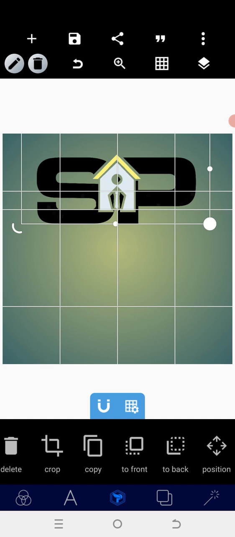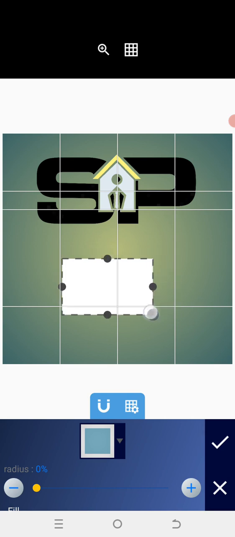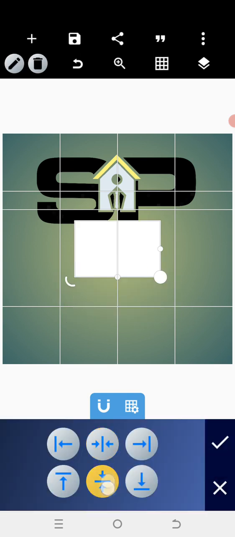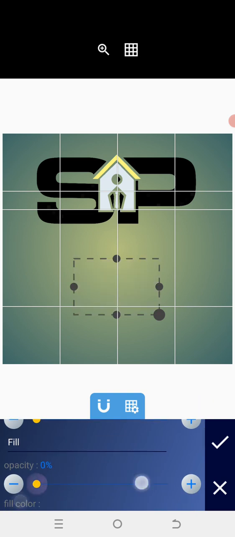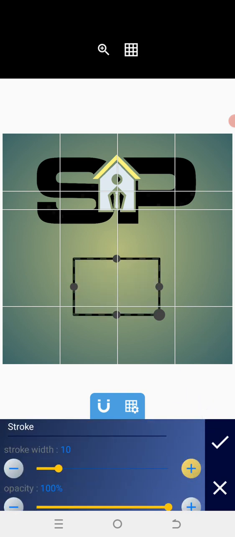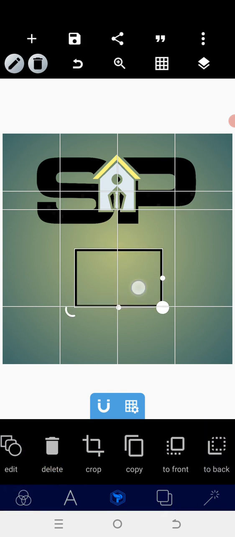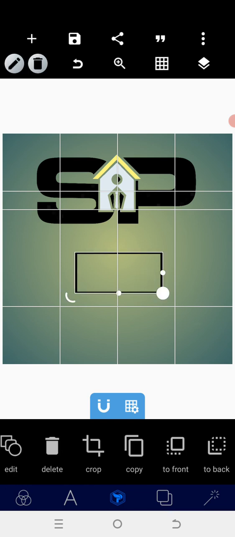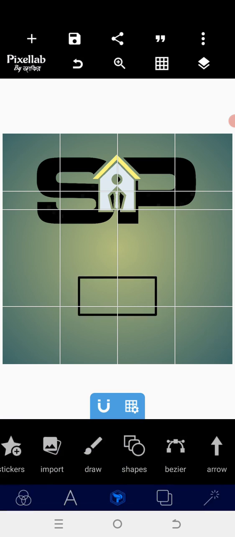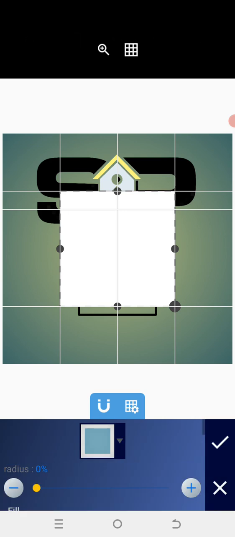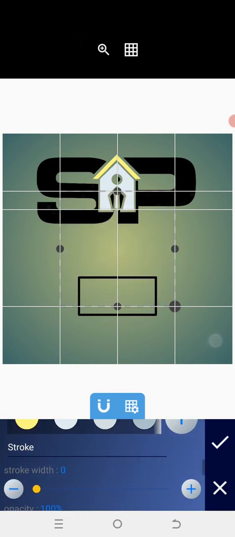So once that has been done, we will quickly make another one by going to shape. After going to shape, we position it like this. Then after that, we can just remove the inner. This will be 10. Then we'll position it here. Now position to the center. Once that has been done, we go to this place, do the same thing, 10. Now reduce the size very well. After the reduction, we are going to position it here.